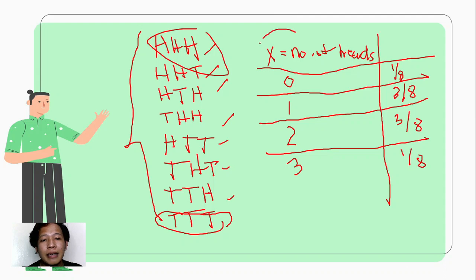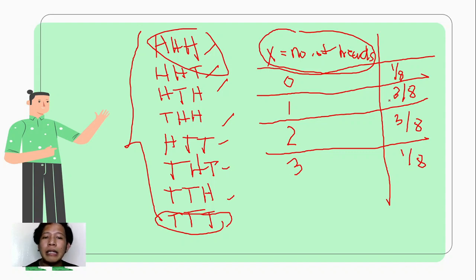So now this is our random variable, the number of heads, and we have just distributed our probability to each outcome of our random variable. To which kapag 0 yung head, 1/8. Kapag walang head, kapag isa head, 3/8. Dalawang heads, 3/8 ulit. And kapag 3 heads, we have 1/8.